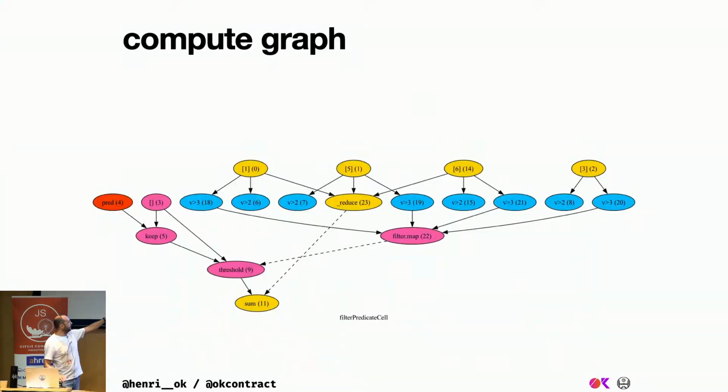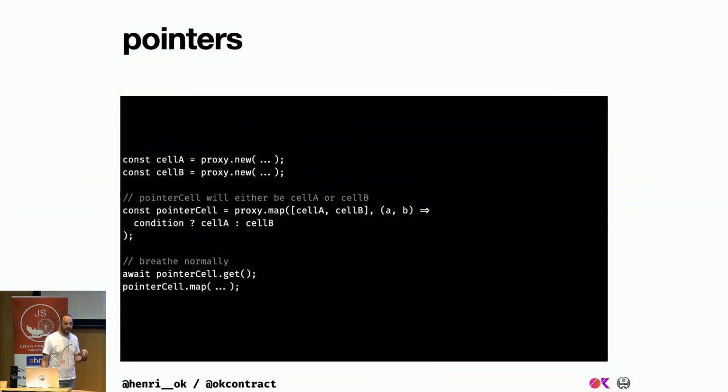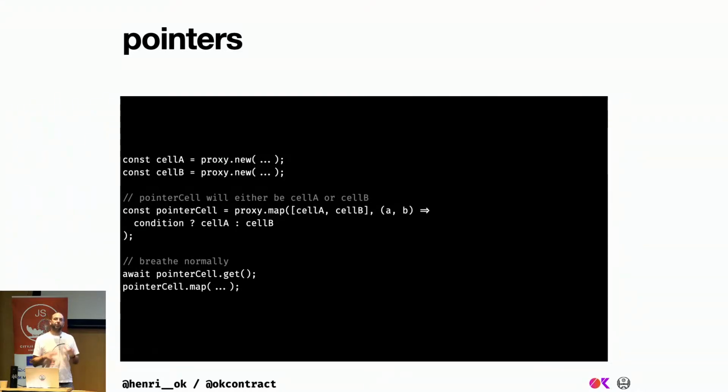If you've seen the compute graph which I showed previously, there are some dashed lines. Those dashed lines are very important because it's the core feature which enables this to be very practical, and this feature is pointers. As long as you keep everything purely functional, there will be limitations. But what opens completely the scope of everything you do in a simple way is that we manage pointers. Basically, you can have a map cell whose definition is another cell. For instance, you could have a condition, and depending on the condition, the pointer cell is cell A or cell B. This gives you very easily all the flexibility you need to build very complex applications.